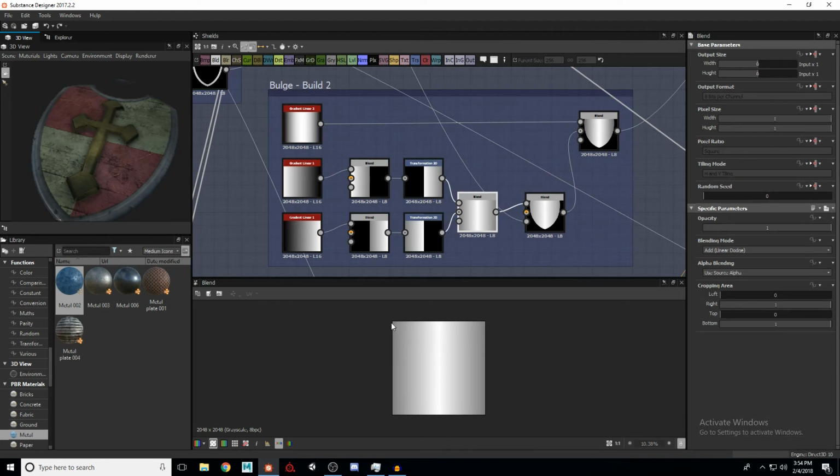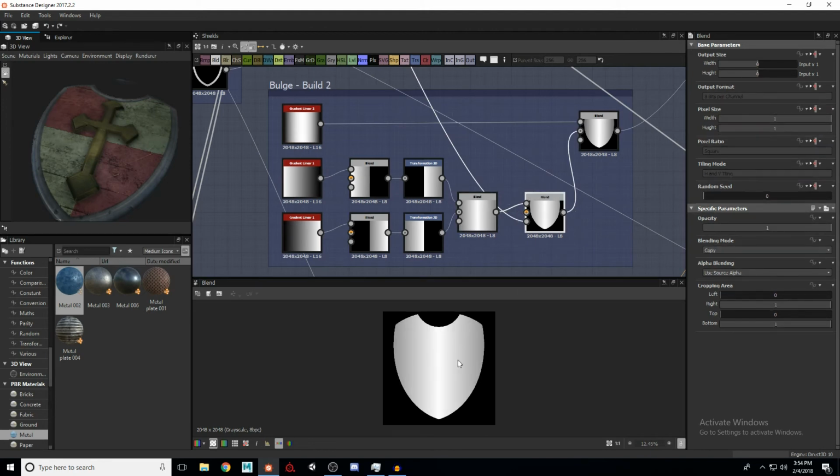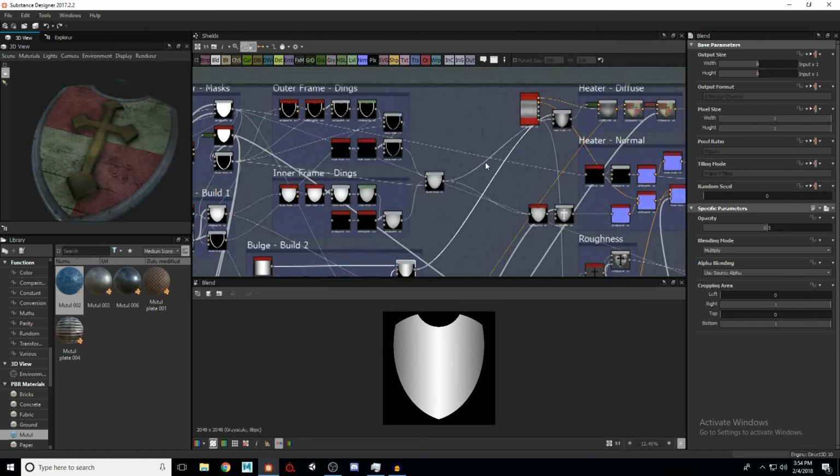this gives me all the way to the edge, no black at all, and I have a harsh white line down the middle. When I blend them together, you kind of see this is that shield. It feels familiar, right? So we blend the two together with a multiply 0.5, so I do get a little bit of gradation along the edge here, but then I have this harsh white line down the middle. That's what we really want.